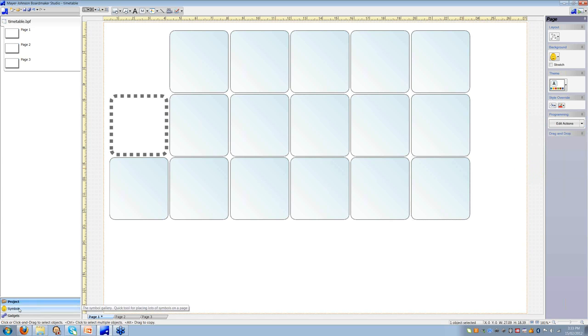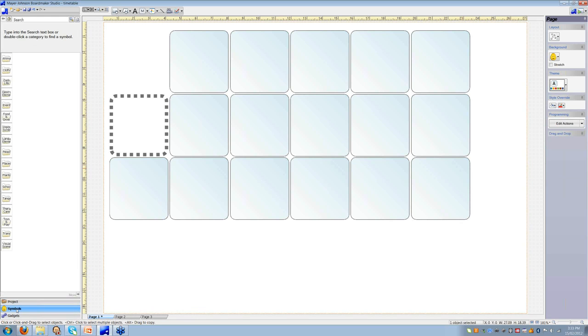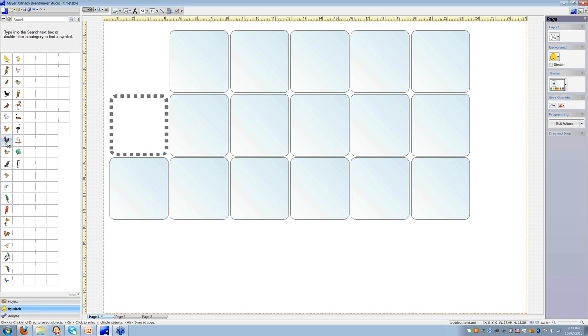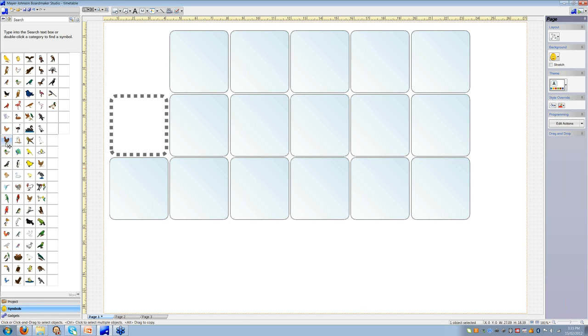All right, the third menu there is your symbols menu, and this tab allows you to search your library of symbols through categories, so you can see that all of these folders are categorized. So I can go into each of them. I went into the animals, then I can go into birds, and I've got all of my birds there.